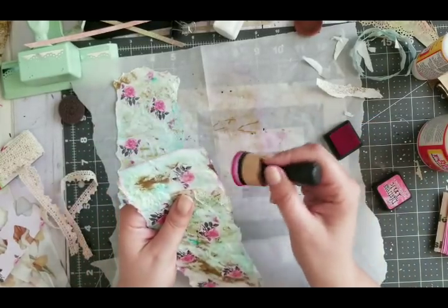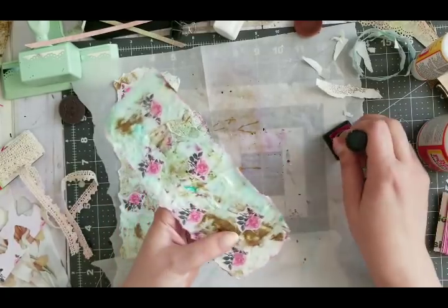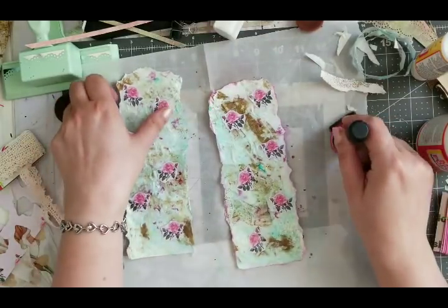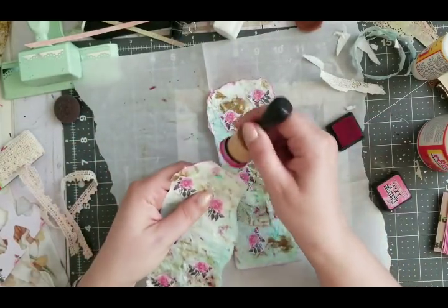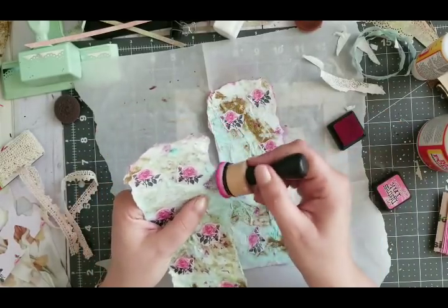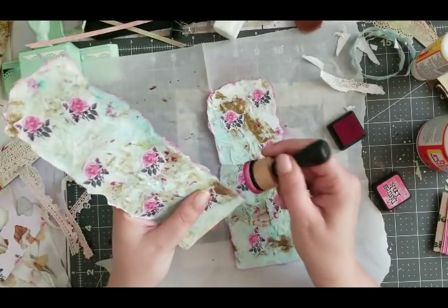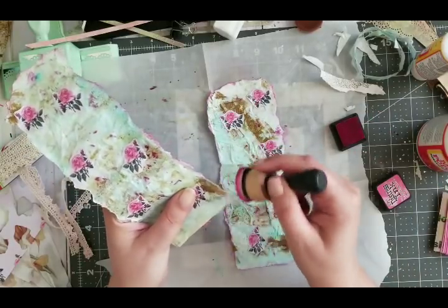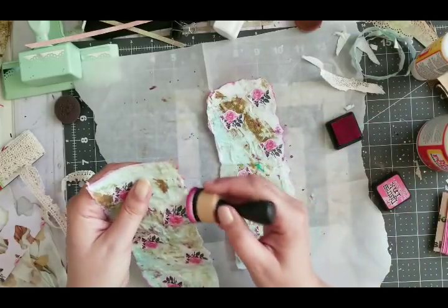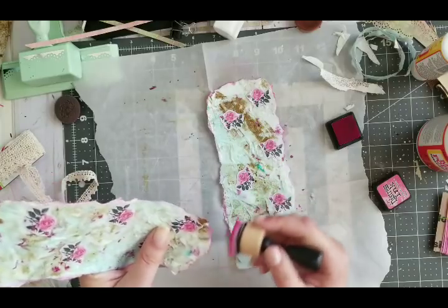A friend of mine told me that she rewatched my organization videos, and at the beginning where I was organizing my inks, I said, I really don't use distress inks that much. And now look at me, I'm using them all day long, every day. But I really didn't. Not the colored ones. I used the vintage photo and stuff like that all the time, but the colored ones I just didn't, so it's new.